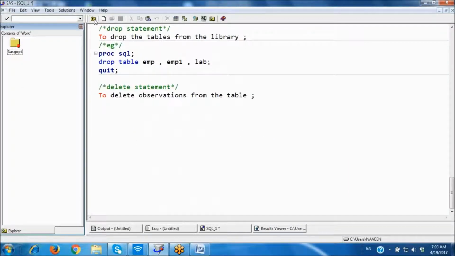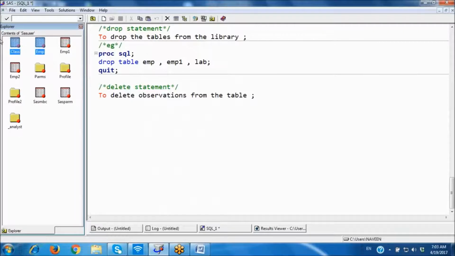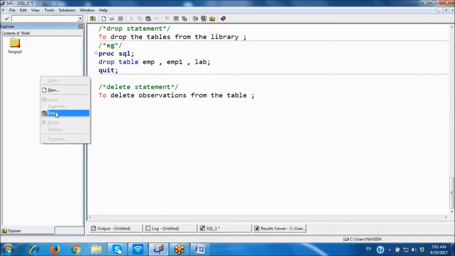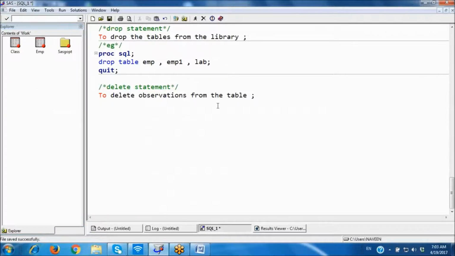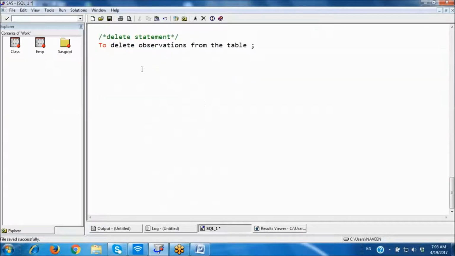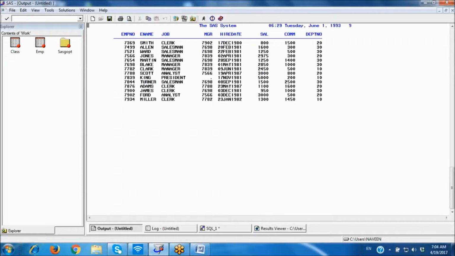Next, delete statement. So here we can delete observations from the table. Select star from here. Okay, now I'm just printing the table in SQL procedure. Okay, execute this.